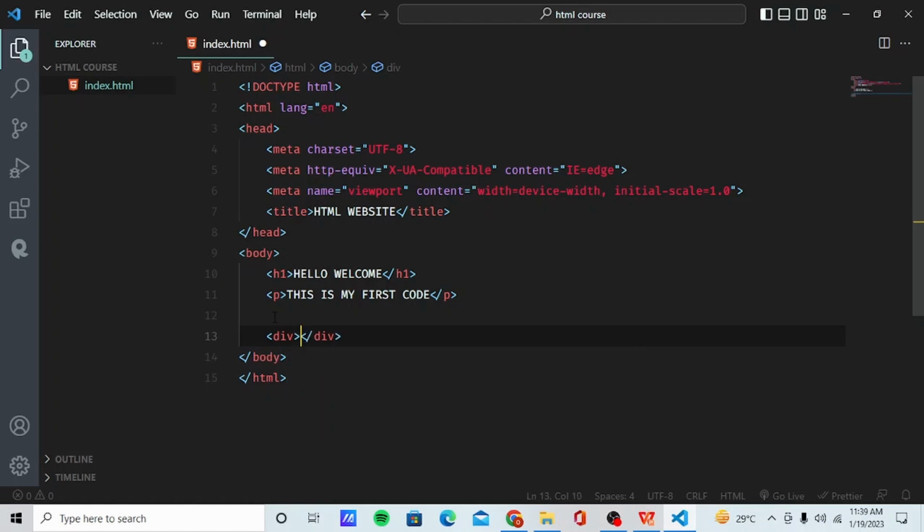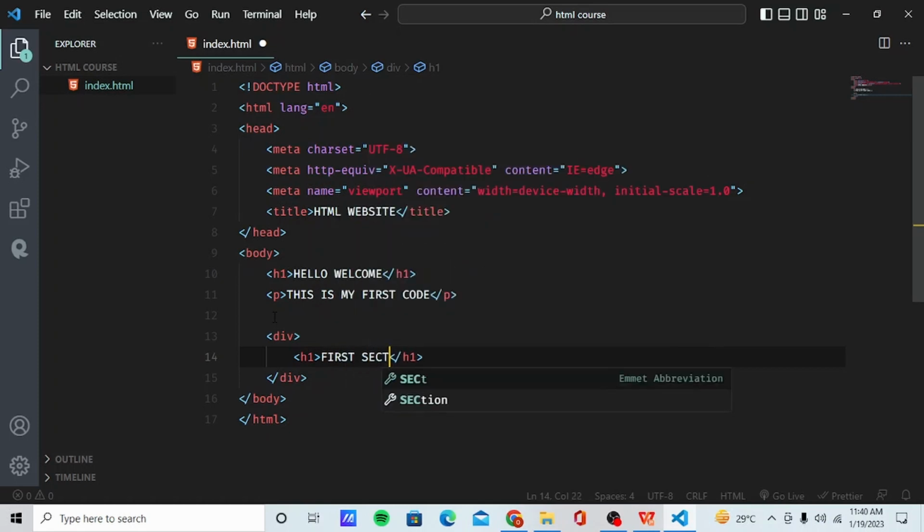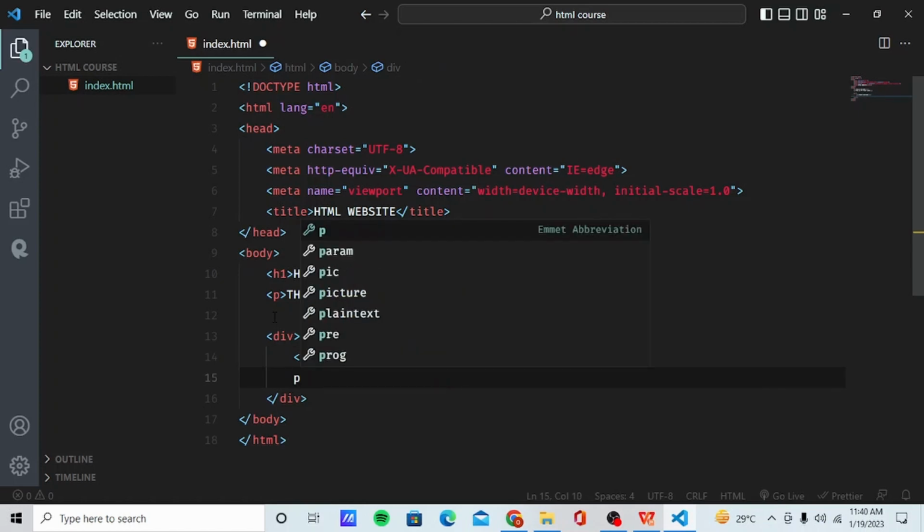Remember, it has to have a closing tag. All right, the div element is like a section. Let's say we have an h1 tag. Okay, h1, let's see, first section, then it has paragraph.